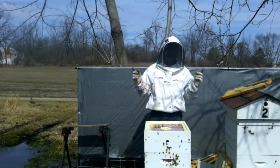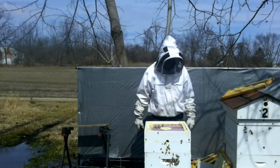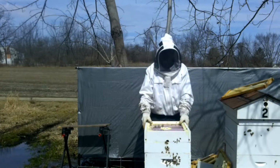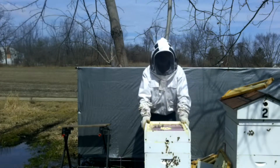If you see mold, that means you got moisture in your hive. That's bad. That will kill your bees. The cold generally won't kill your bees. I've always been saying the cold doesn't kill your bees.